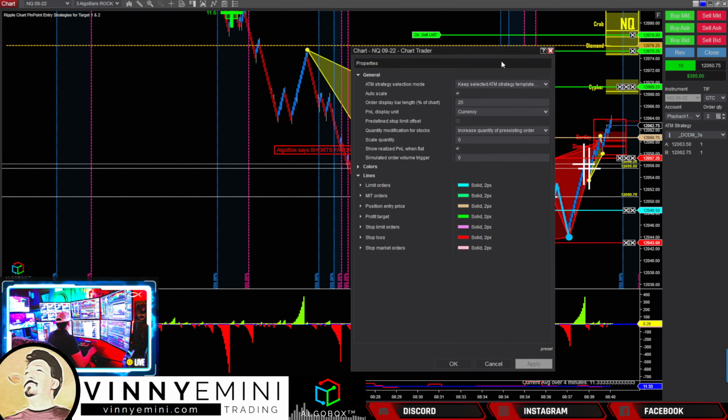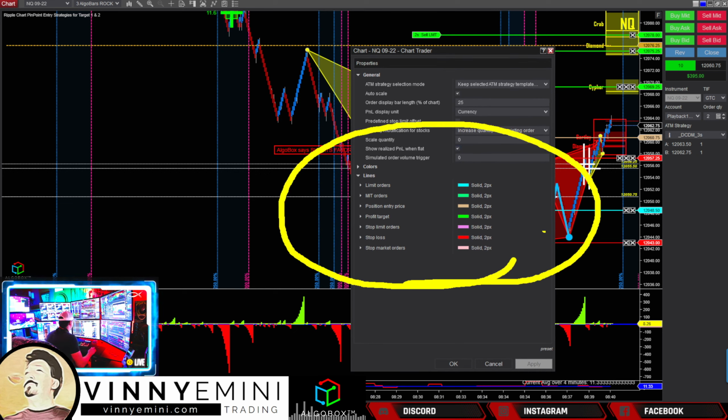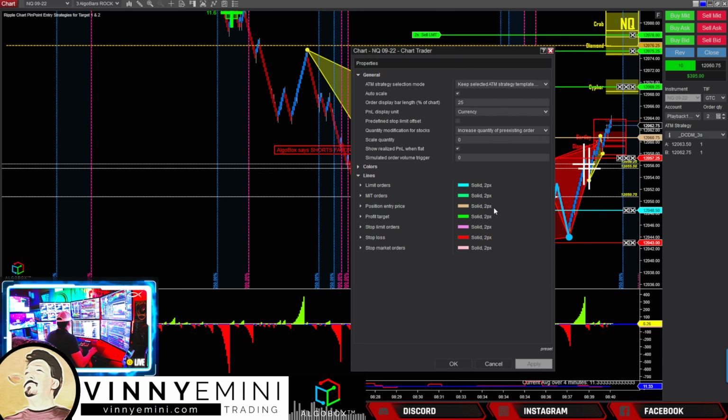Inside of this properties, this is the hidden gem right here that people don't really know exists. Kind of one of those hidden things inside of here. This is it. I mean, I could probably leave the video right here, but I'll go ahead and run through it anyhow. So on my limit orders, maybe I want to keep those at 2 pixels, but how about those stops? If I'm always moving my stops, I have a hard time moving my stops, I might want to make my stop lines thicker. I can also change the colors, although I don't recommend doing that because it just starts to get confusing. I'd like everybody to kind of stay the same. I can change the opacity, I can change the width, etc.